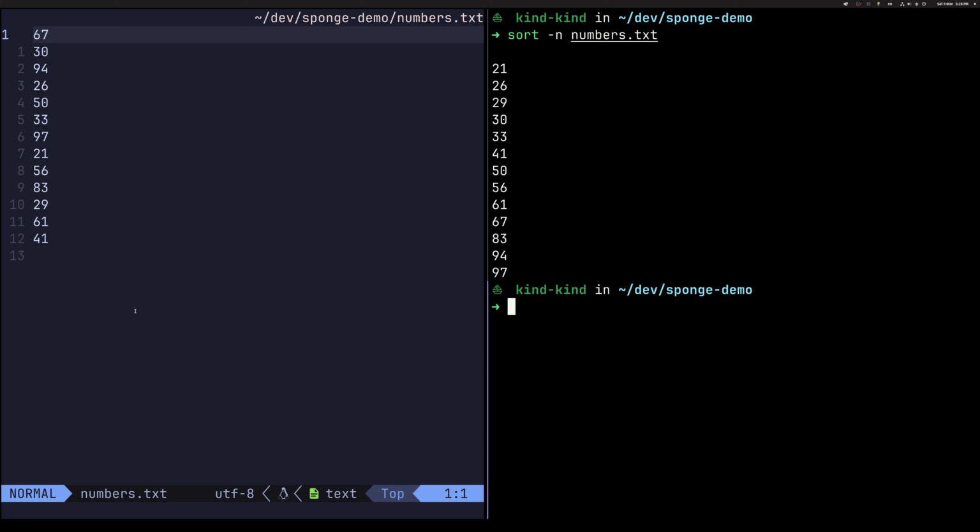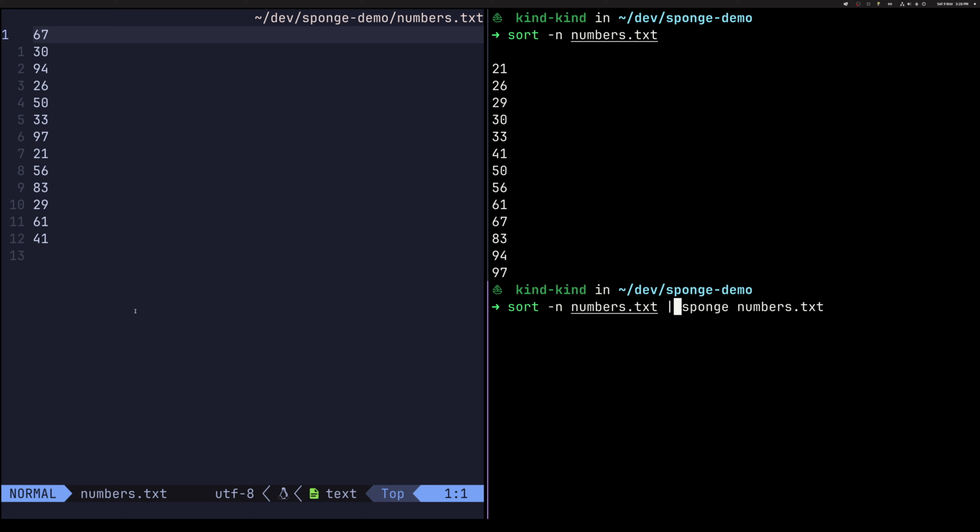To make this a little bit easier, there is a command that belongs to the coreutils package. I've made a video about it, so you can watch it. It should be somewhere above right now. And sponge is quite a neat utility that enables you to manipulate files in place. So I can use sponge in order to change the file in place.